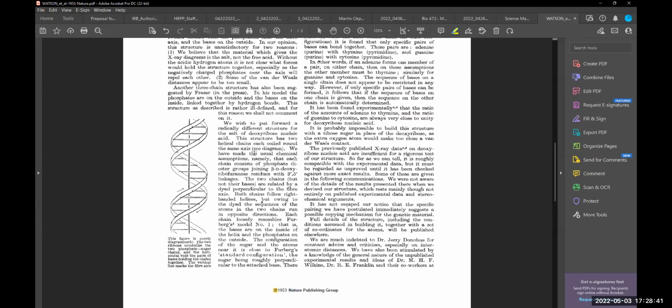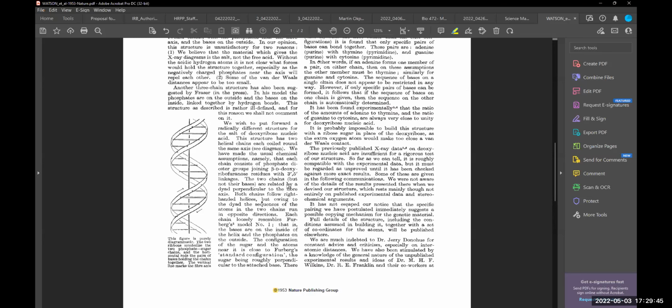They say that we have made the usual chemical assumption, namely that each chain consists of phosphodiester bonds. So this is the first time they mention the phosphodiester bond, which was not mentioned in the earlier structures by Pauling and Corey as well as Fraser. And they say that this consists of phosphate diester groups joining beta-D-deoxyribofuranose residues with 3,5 linkages, right? I don't have the chemical structure of DNA, I just have this model. If you imagine the strand of DNA, phosphate is connected to the fifth carbon atom and to the 3rd carbon atom between 2 sugar molecules, ribose, right?